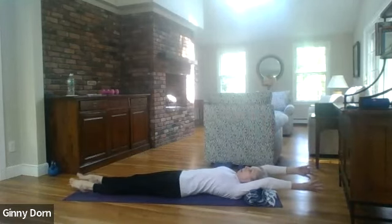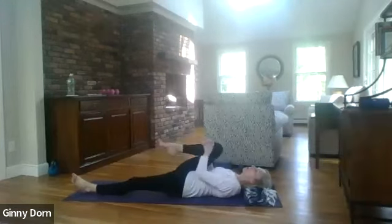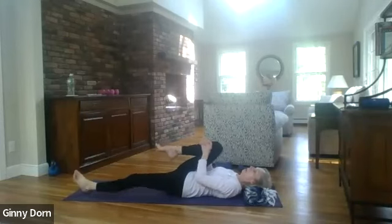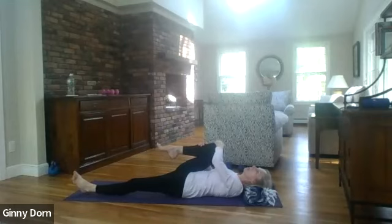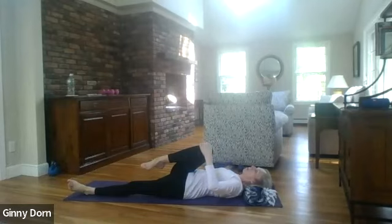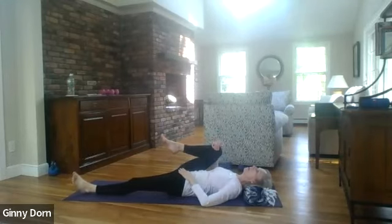Take a nice deep breath in. And then bring the right thigh in and rock your right thigh in and out. And then bring your right knee in close to your chest. Draw the knee over to your left shoulder. And then bring your knee back to the center and take the knee over to your right shoulder.